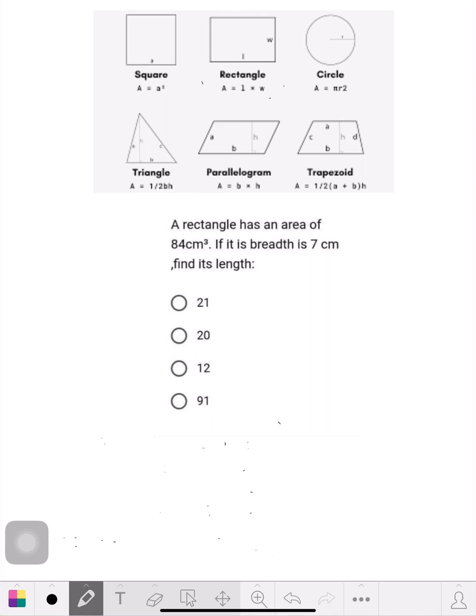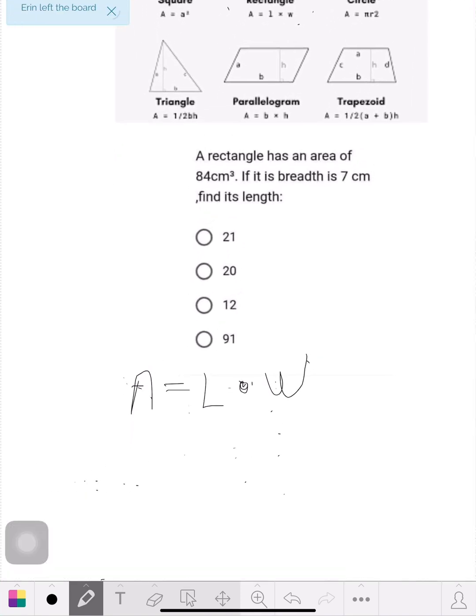Okay, so you get the rectangle, and what they say there is area equals length times width. Now, I like to write a dot for the times sign. Up here in this formula, they wrote an X. The reason I don't like to write the X is that later on when you're doing variables, X is one of the most popular variables they use. So if you get in the habit of using the dot for the times sign, you're probably better off the earlier you do that.